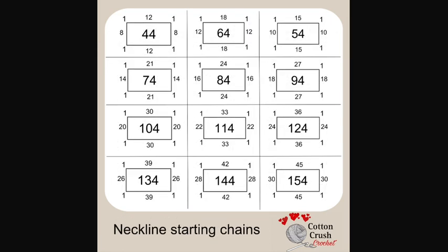Your starting chain is going to be the length of your head circumference. So you're going to chain as many chains as you need to create that length. Then you can count your chains and see which one of these rectangles comes closest. So the number in the middle of the rectangle is the total number of chains, and the numbers on the outside are the numbers for each side of the rectangle.